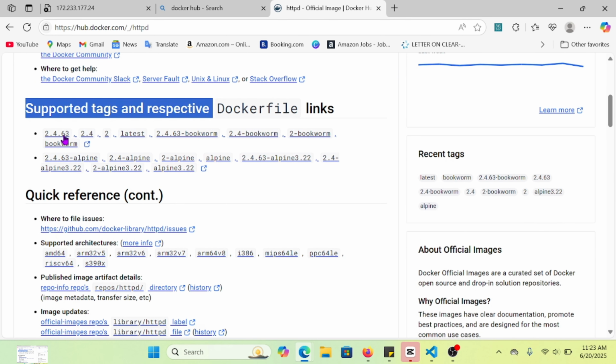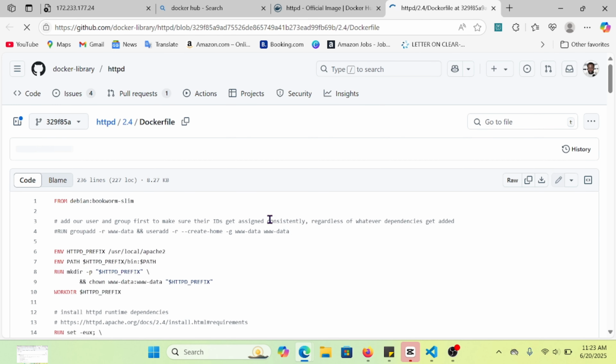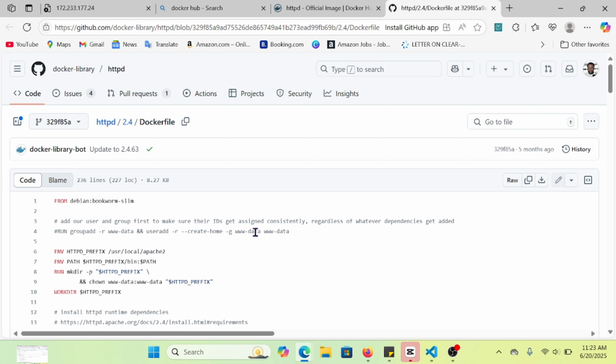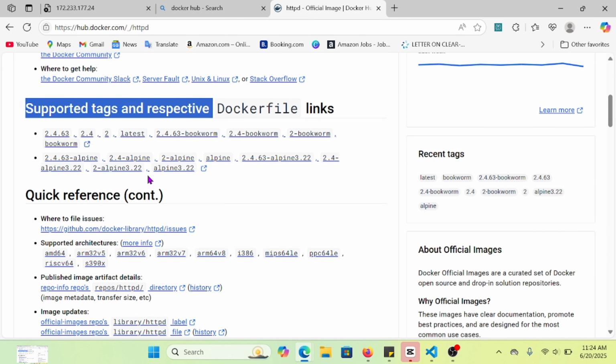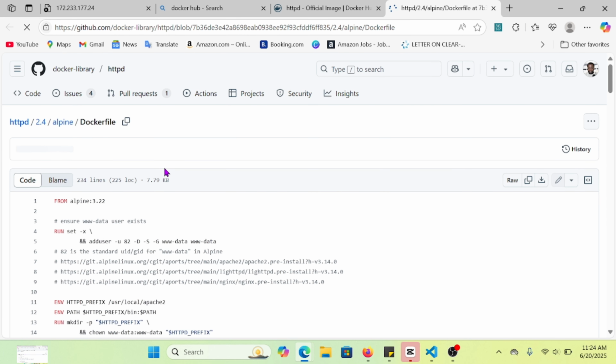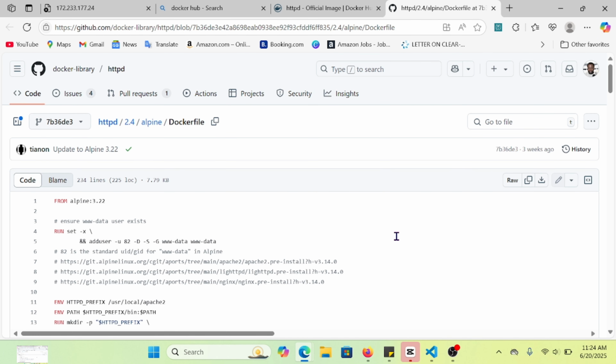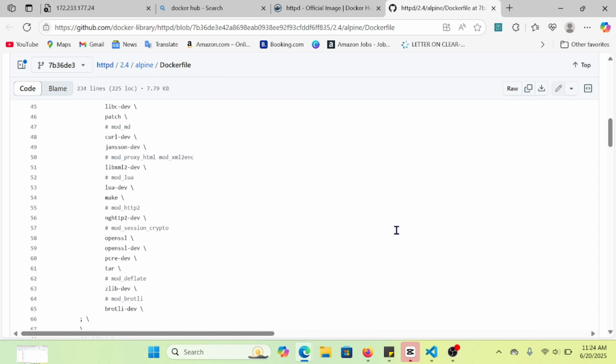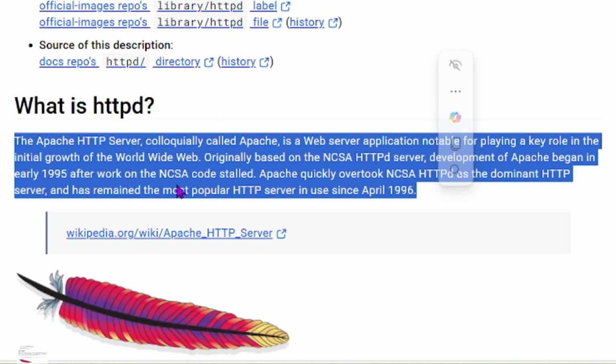For instance, you're going to use the 2.4 version, but when I click on one of them, the 2.4 version for instance, you can see what we have inside it. You can move around on the DockerHub website as well, and just take your time to read all of this.